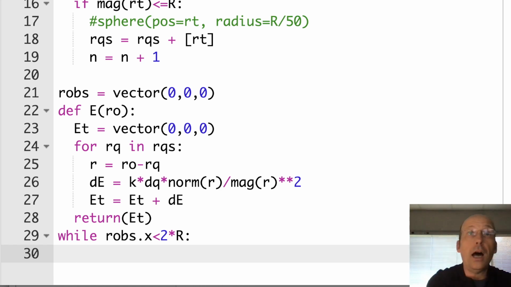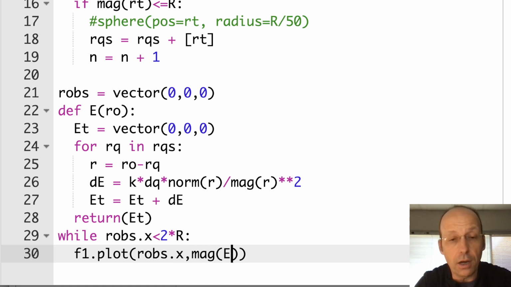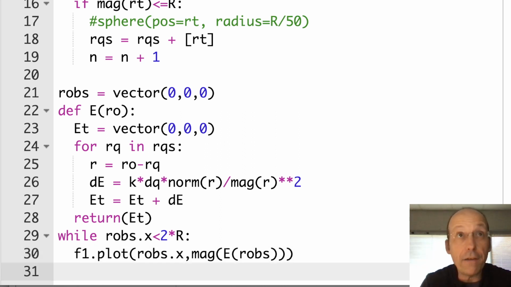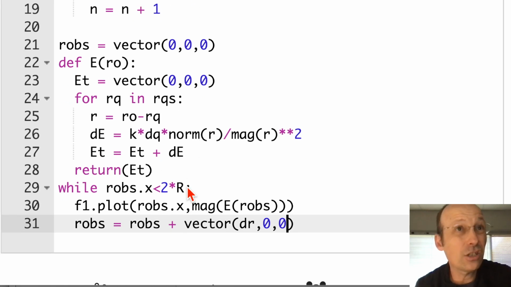I need to plot my value of my electric field. So f1.plot, the x coordinate is going to be ROBS.x. My y value is going to be the magnitude of E(ROBS). I can't plot E because it's a vector, so I need to take the magnitude. Now I need to move my value of ROBS. So ROBS equals ROBS plus vector(dr,0,0). I think that should work.